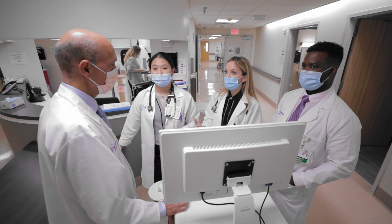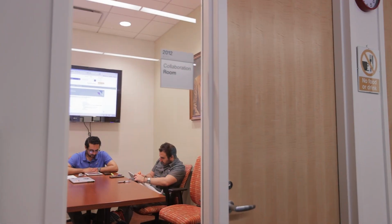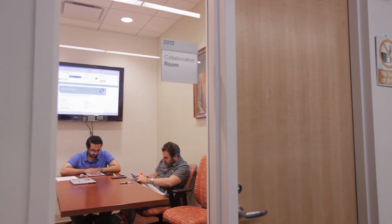If you're interested in research, this is hands down the best place to be because the access to patient data is just enormous. The opportunities are there. If you have an idea, there's an entire department of research for the Department of Medicine. If you want to go into fellowship, that's available here. If you want to go into primary care, you can do this here as well.